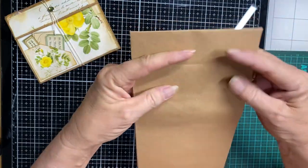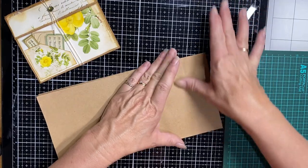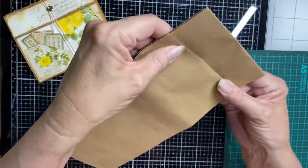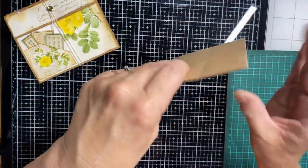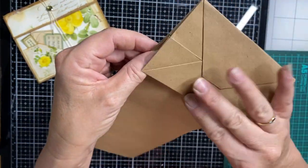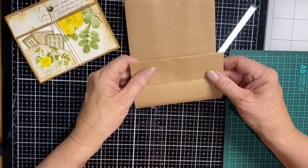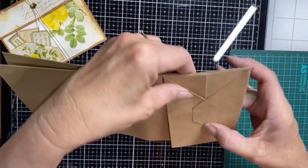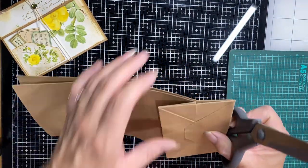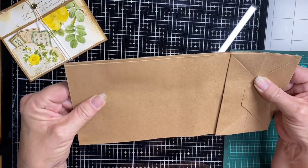So all I'm gonna do is bend this back both ways, just so that I've already got a nice little fold there going both ways. So you can see how it's going each way. Okay. What we want to do is just chop off one side so that we've still got a flap side. Make sense? It's going to fold down again, but we're just going to chop this guy off just here. Now you can use a knife, you can use your trimmer. The other thing with my bags, they're not quite straight. See this?